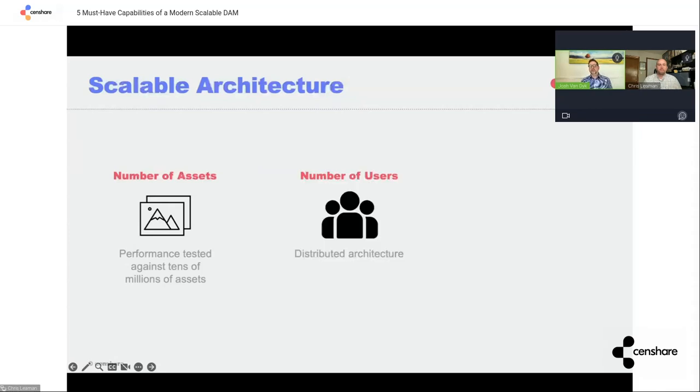Another thing that we see is just the number of users or the distribution of the users. So as you start to expand globally, hey, it was great when everybody was in Chicago and that's where the headquarters was. But now we have people that are living all over the world, and the ones that are living here, there, or elsewhere are really having slow performance issues when they log in and try and do things. So do they have a distributed server network that can actually support these global users? And we even have users behind the China firewall. So being able to really expand globally, even in awkward situations.